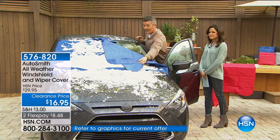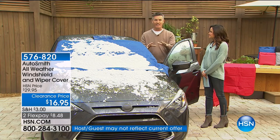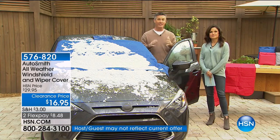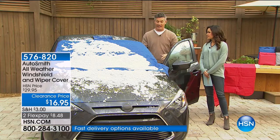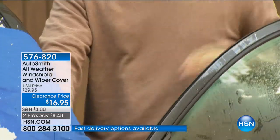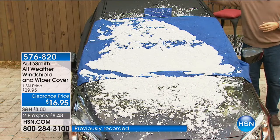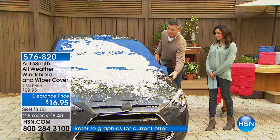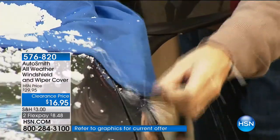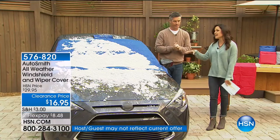What if you can go out to that car, open the door, and all you have to do is peel back your windshield cover? No scraping. Or maybe you leave the car running for 25-30 minutes — that's a waste of fuel and it's not good for your car. This weather shield stays on your car in winds up to 25 miles an hour. It locks into place with a tab you close inside the door and magnets on the bottom.